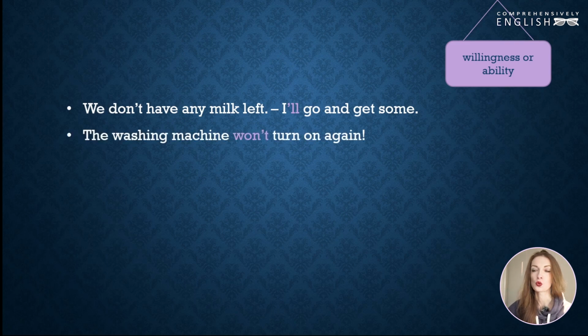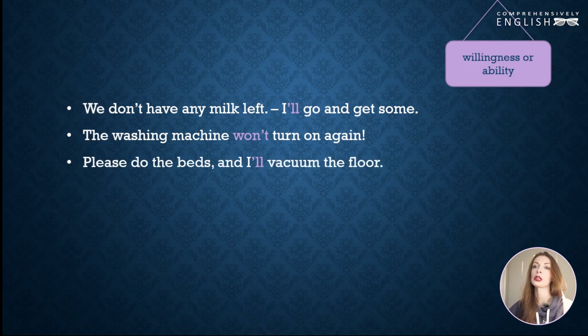The washing machine won't turn on. Here we are talking about the ability of the washing machine to turn on. Basically, what we want to say is that the washing machine doesn't work. It doesn't want to turn on again.